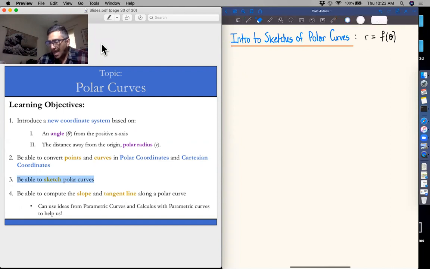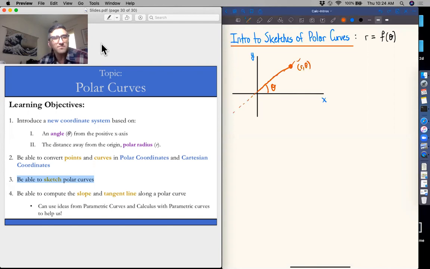So actually, before we jump into any particular examples, let's do a couple quick reminders of how to think about polar coordinates. So we're still thinking about polar coordinates living on the XY plane. And remember, we define a polar coordinate given some angle from the x-axis. And then we have to ask ourselves, how far at that angle are we actually moving across? So that's how we define our polar coordinates. And just so we're on the same page, let's practice a couple things first.